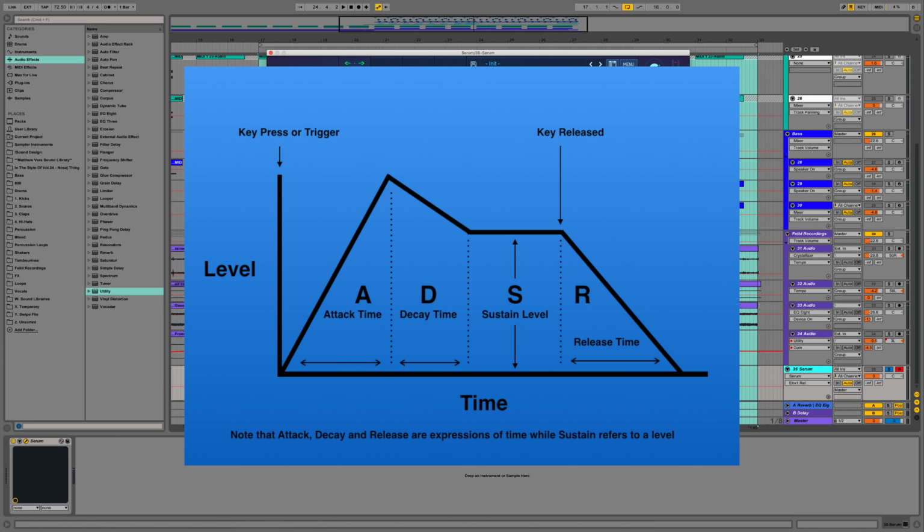More complex envelopes may also include hold stages in one or more of the in-between points. A simple envelope will be labelled ADSR. One that is more complex could be ADHSHR. The hold forces the level to remain at a maximum for a specified duration of time before shifting through the decay stage to the sustain level.